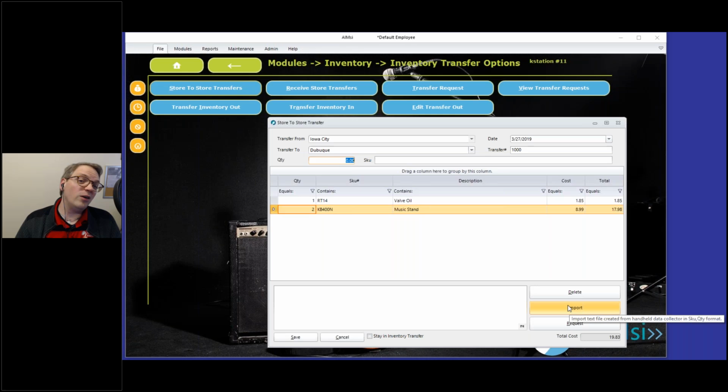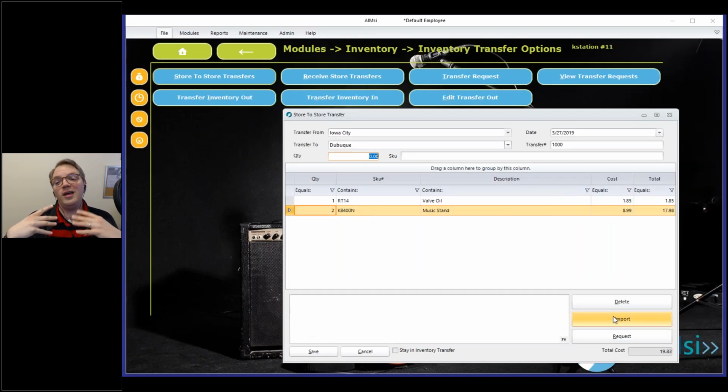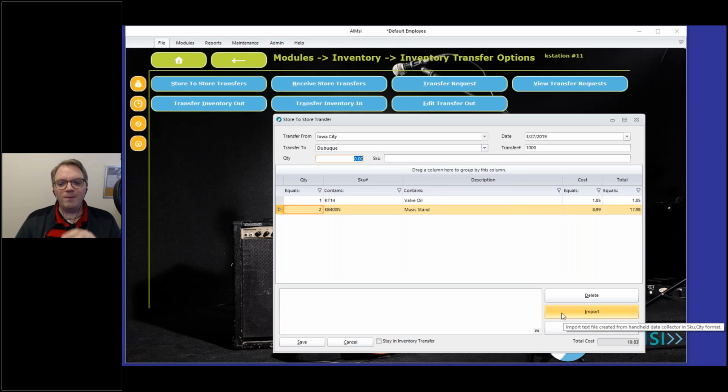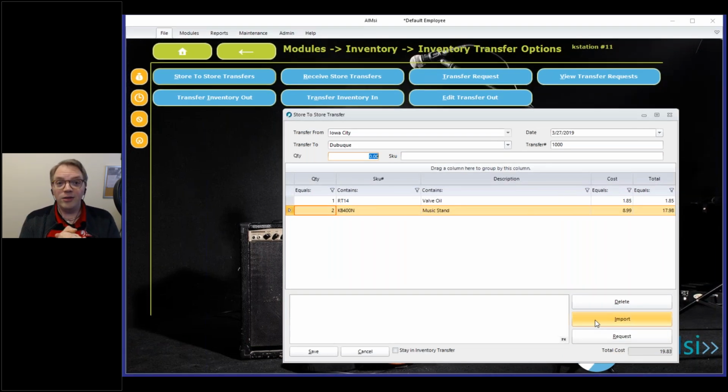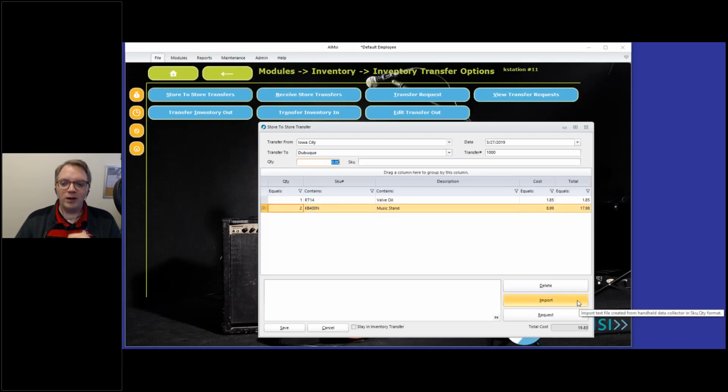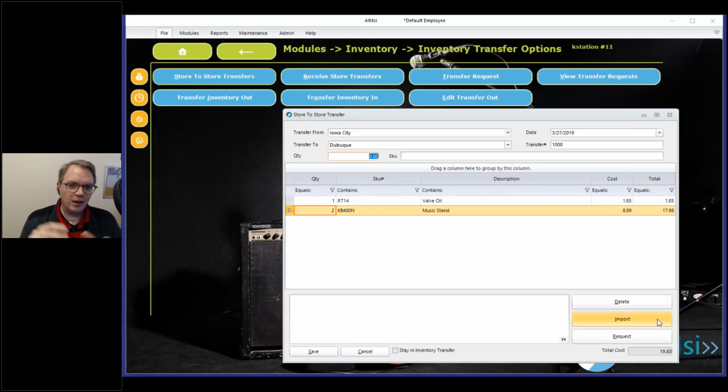Basically, it would look for an Excel spreadsheet or a CSV file. As you can see, when you hover over it, it comes up with a little tooltip saying that it's going to look for text from either the data collector, that same LDX10 data collector that I mentioned for the physical inventory routine. You can either use that to create it, or you could just create one manually. It's going to look for the SKU in column A, or if you're using CSV, you're just typing it in, then a comma, space, the quantity, or if you're using Excel, column B would have the quantity.